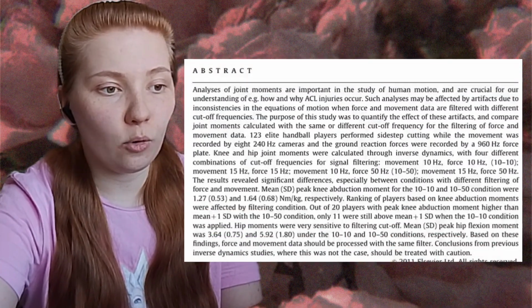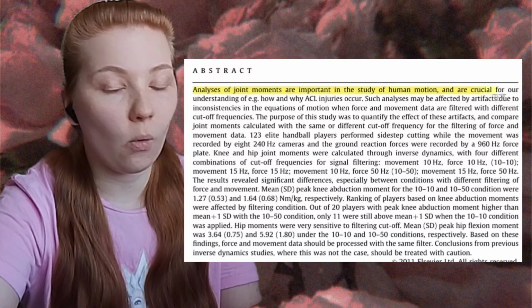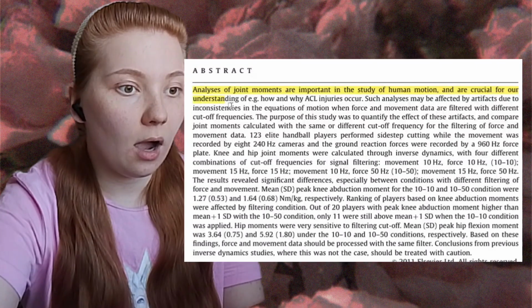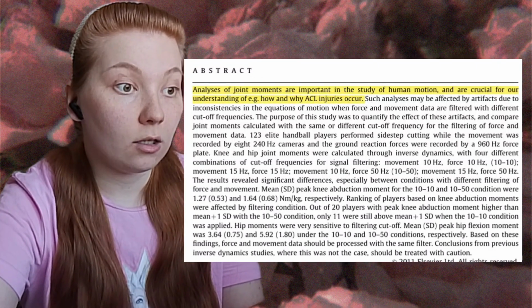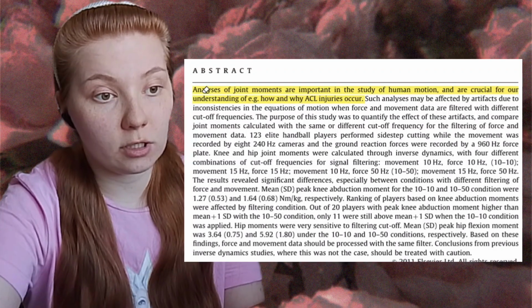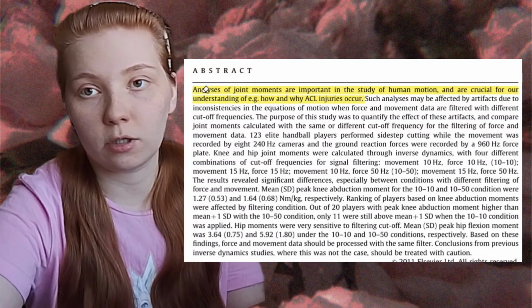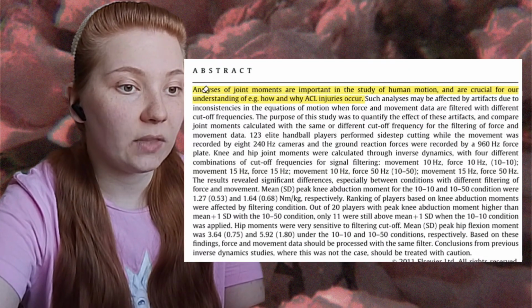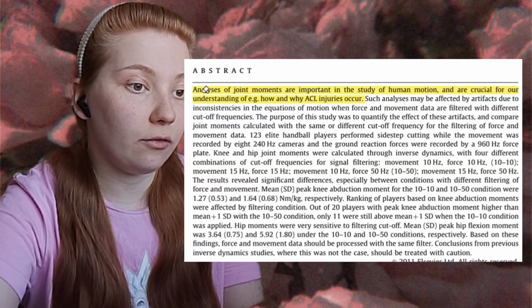Analyses of joint movements are important in the study of human motion and are crucial for our understanding of, for example, how and why ACL injuries occur. Joint moments equal the rotational forces around a joint. They tell us how much muscular or external force is causing movement or resisting it.